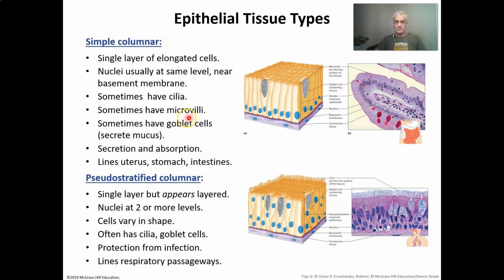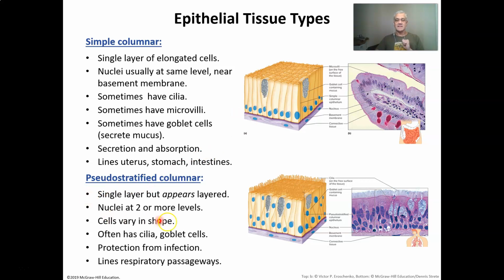Simple columnar cells with microvilli are found in the intestines. Absolutely. We want to increase the surface area of those cells so that we get better absorption of digested nutrients. Simple columnar cells, when you see a micrograph, you'll see the nuclei of those cells will be roughly on the same level. So they're going to look like this. They're going to look like tall columns of cells, and the nuclei are about on the same level. Wherever that level is, they're about on the same level. I say that to contrast that to the next tissue.